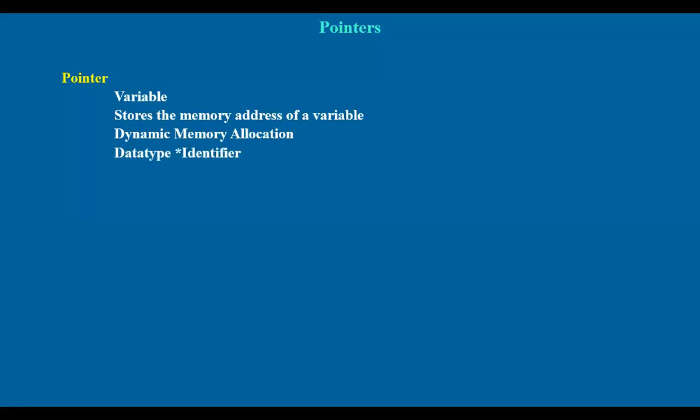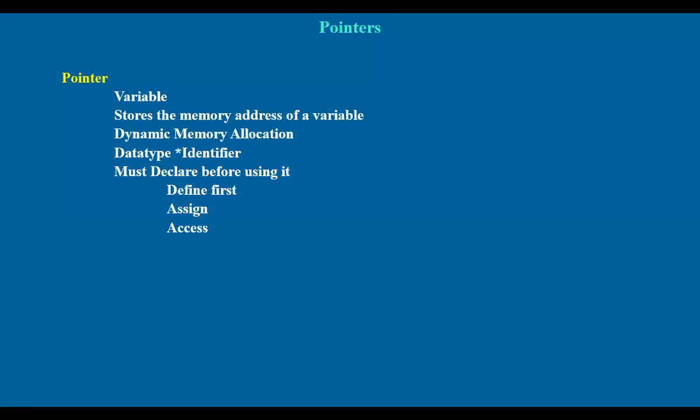Now, it's a data type. We have to define what type of data it is, and it is defined with a star and the identifier name. We have to declare it before using it. We must declare that this is a pointer, right? And define it first. Next, assign which address it is carrying, right? Whose address? It's Mr. Ram's address or Mr. Kumar's address or Raghav's address. Whose address it is carrying, you have to assign. Next, access. Once you have it, you can access.